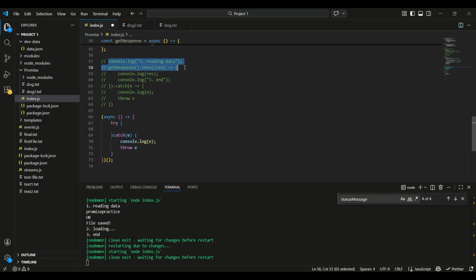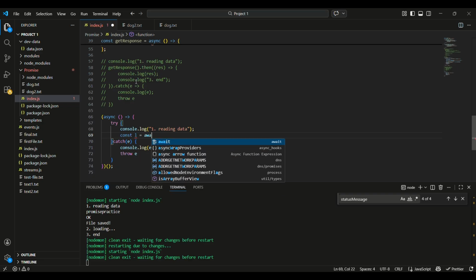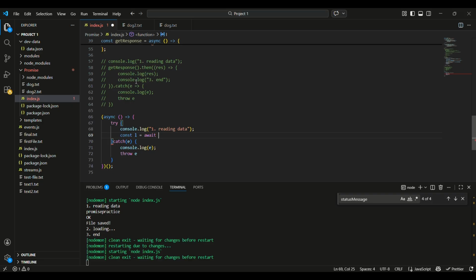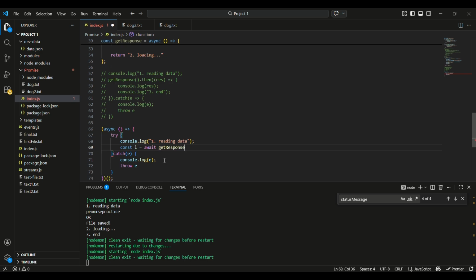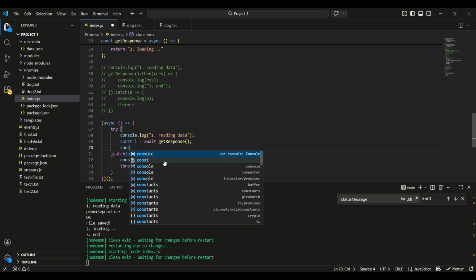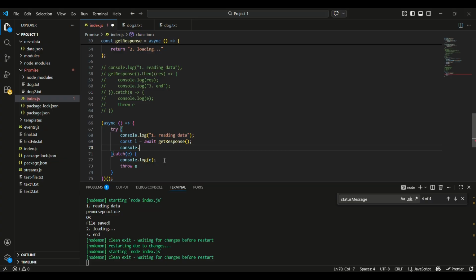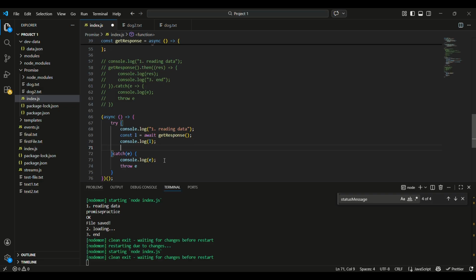First console.log reading data, and then let us create a constant variable equal to await, which will await this function getResponse. It is returning some response and it will be stored in the variable. So we need to log the response which we have returned from this function. So console.log l, which is nothing but two loading.